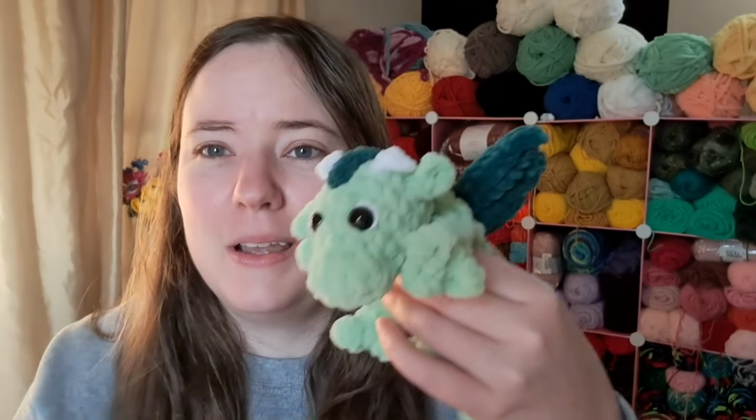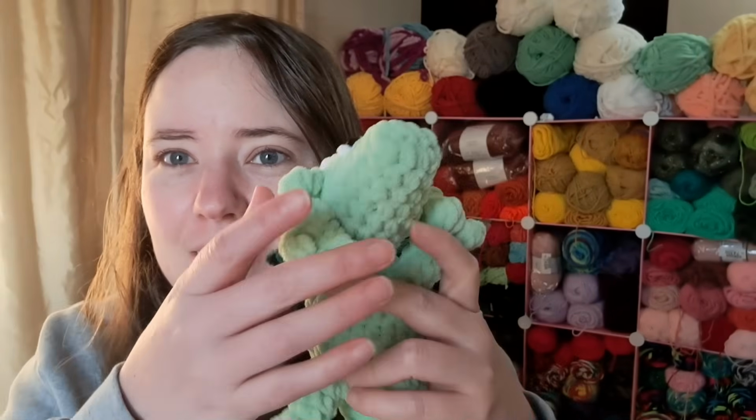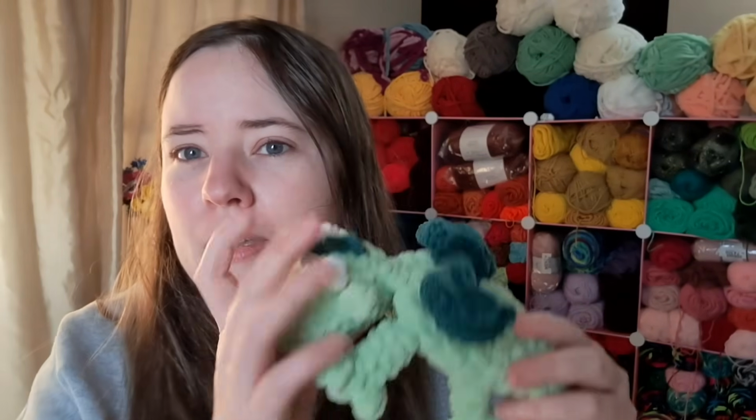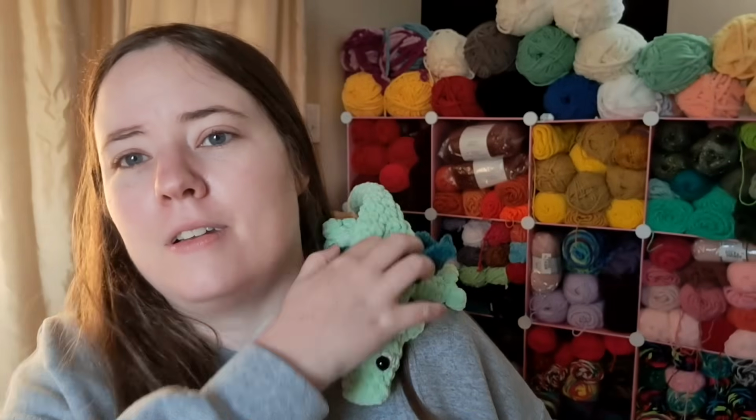One of them that I purchased has a really long name: Diddy Dex the Palm Size Snuggler Dragon by Jody's Yarn. It's a paid for pattern on Etsy, and it is really cute. The only thing that's stuffed is the head, and the body's not stuffed, so it's a snuggler type, and it's drapey.